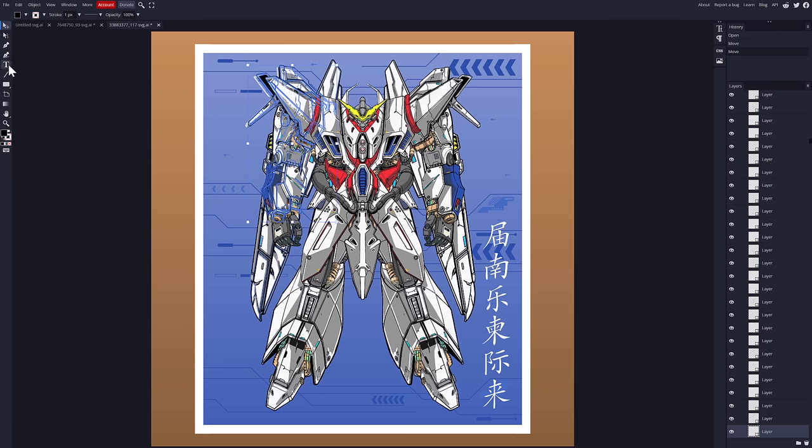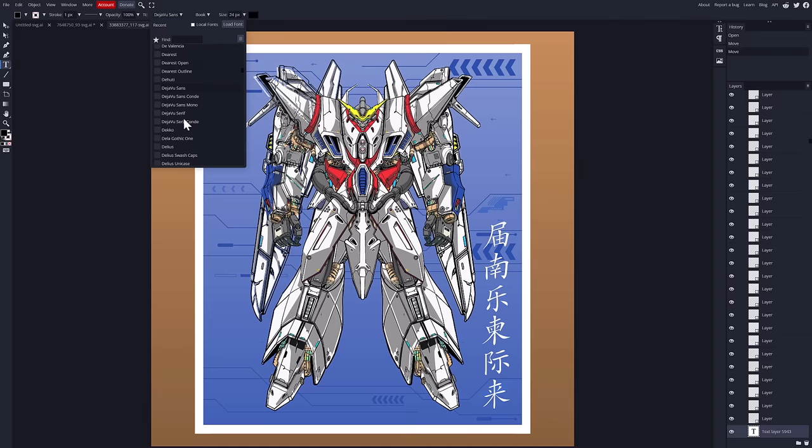You basically have your drawing tools over here. You do have basic text tools. So you've got a type tool and a vertical type tool available at this point in time. And here we've got the one font set. You do have control up here over the fonts available, like so.